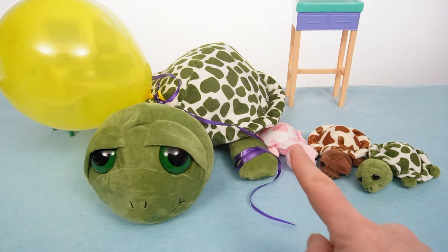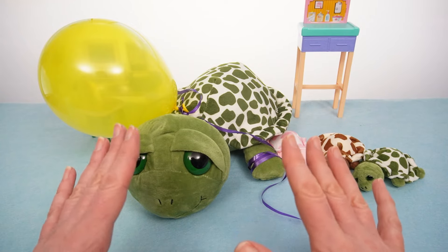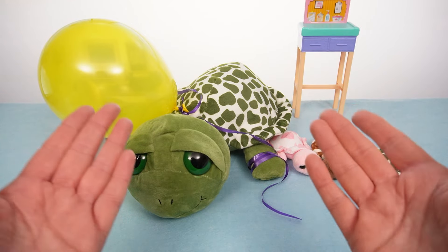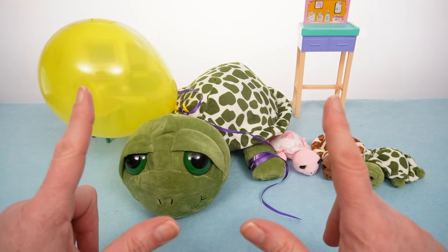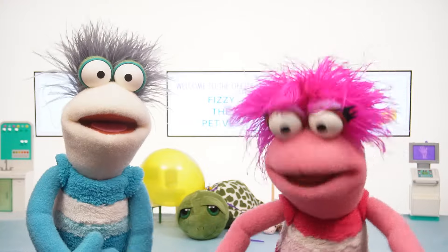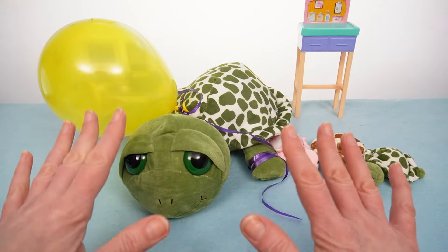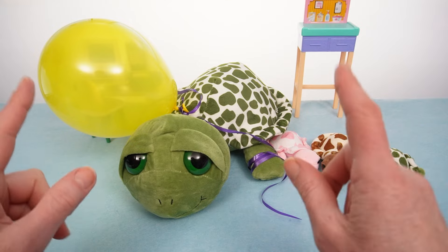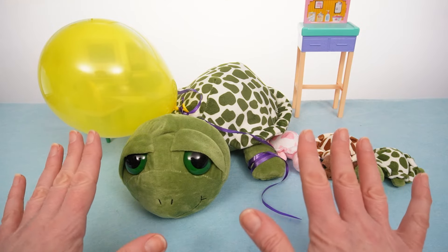Oh no! Looks like you have something on your flipper! It's really important that we protect our oceans and put our trash in the correct bins! Turtles are important creatures in the ocean's ecosystem! My balloon just blew away so fast and then it got stuck! Don't worry, Phoebe! We can help her! We just need to remember that whatever we take to the beach, we take home with us!